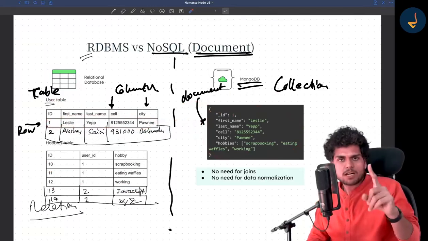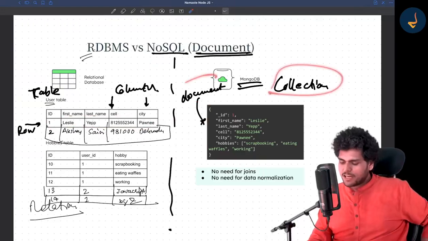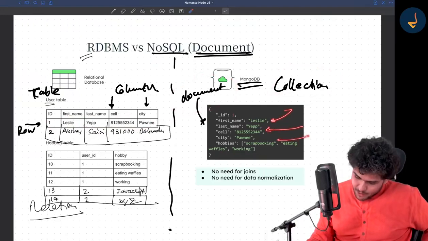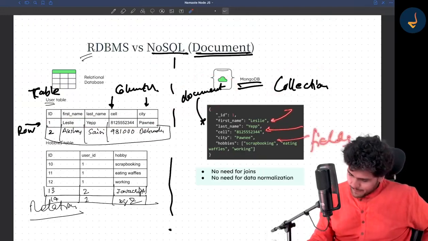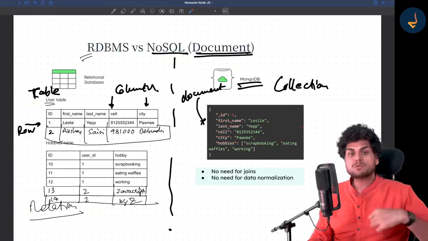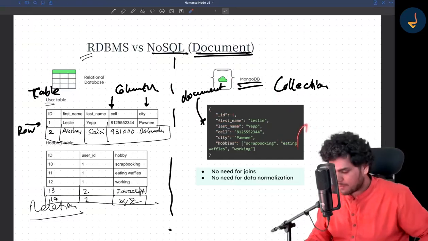Got it? So it has collections and documents. And these things are known as fields. This document has 1, 2, 3, 4, 5, 6 fields. Got it? Fields.